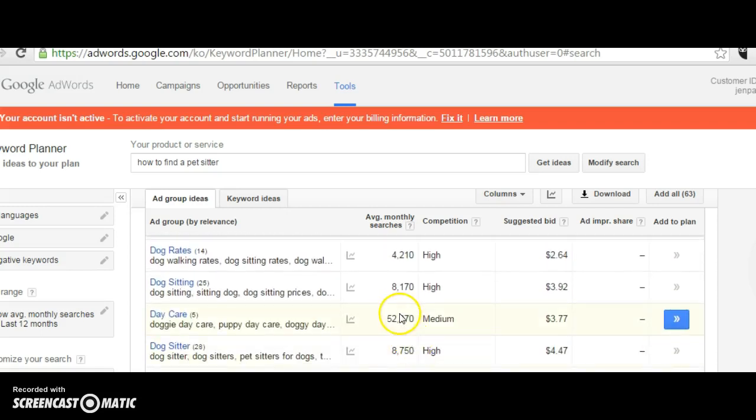Here's a great one. If you offer doggy daycare, then you have a lot of people searching, way more than just on dog walking. And the competition's not as high. So that's really awesome too, because that means it's going to be a little bit easier for you. But you still want to use that term. You still want to use your place with it. So doggy daycare in Philadelphia, or 12 things to look for in doggy daycare in Philadelphia, or 5 recommended doggy daycare facilities in Philadelphia, depending on what you do and what your purpose is.